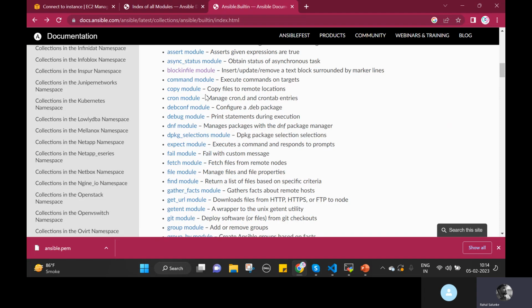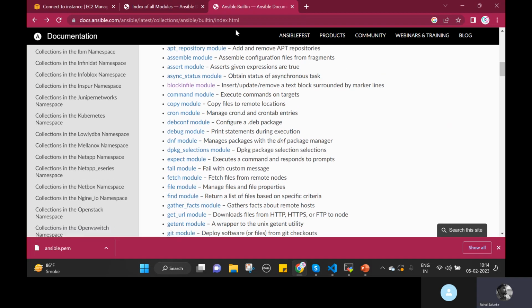So you'll have to go through this and practice these modules only. I would recommend you to check the Ansible built-in modules and start practicing on these things only. They will ask you questions from this section only. They will not ask you from other module sections. It depends on your organization and team's use case, whether you want to use them or not. But this particular section will be used throughout.